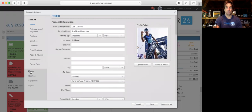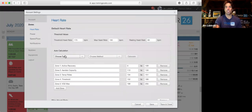You click your zones. Now, we all have different metrics that we use. Some of us only use heart rate. Some of us only use power. Some of us use speed, pace. We have our own specific zones, and you want to set that right here. So let's go through each one by one.